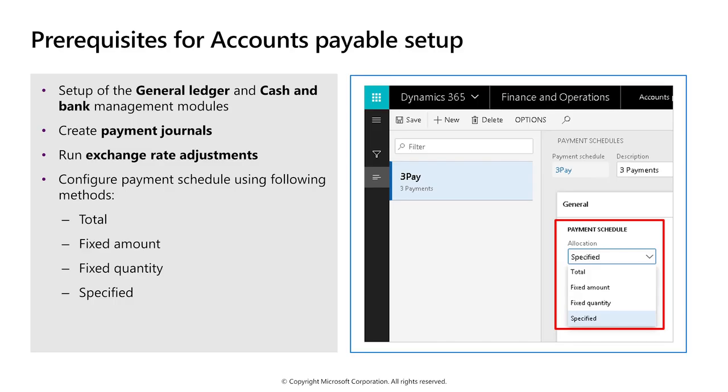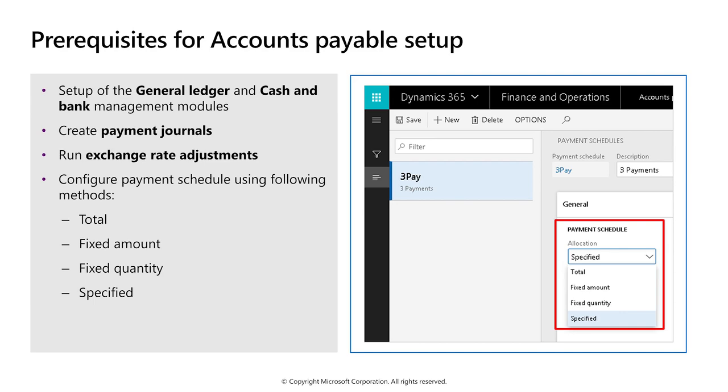Before we start using Accounts Payable, we should have the General Ledger and the Cash and Bank Management modules configured. In addition, we also need to set up accounts payable payment journals. Sometimes a customer or vendor might agree to pay one invoice by using a series of installment payments based on the predefined payment schedule.